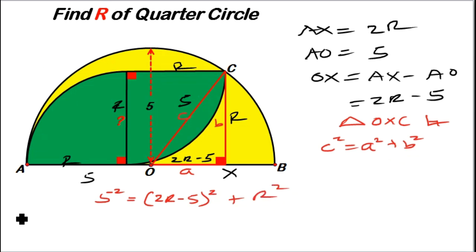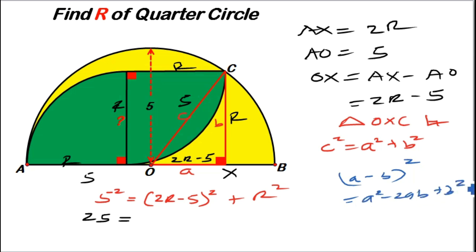So if you do the expansion, 5 squared is 25. Then 2R minus 5 squared, that is a quadratic identity when you have A minus B squared. That is normally A squared minus 2AB plus B squared. So if you use that here, what do we get? A squared is going to be 2R squared, which is going to be 4R squared, minus 2AB, that is now going to be 2R times 5 is 10, then times minus 2 is now going to be minus 20R. Then plus B squared, B is 5, so that is going to be plus 25, because 5 squared is 25. Then it was plus R squared. You add that R which was there.